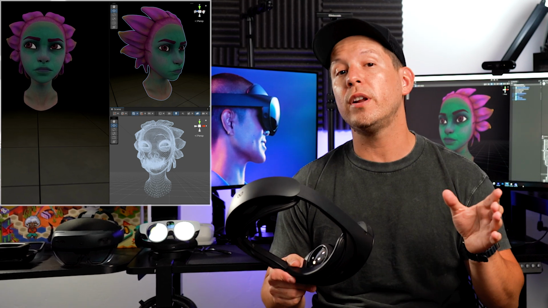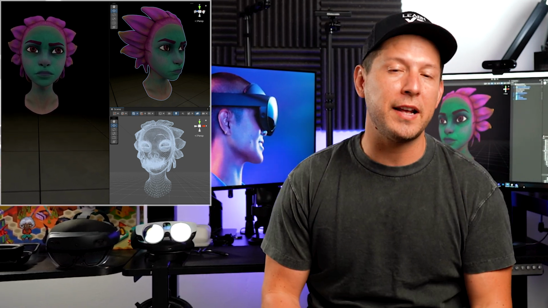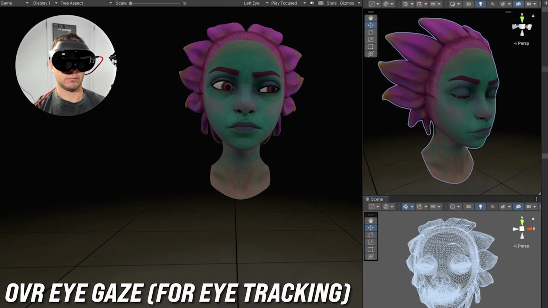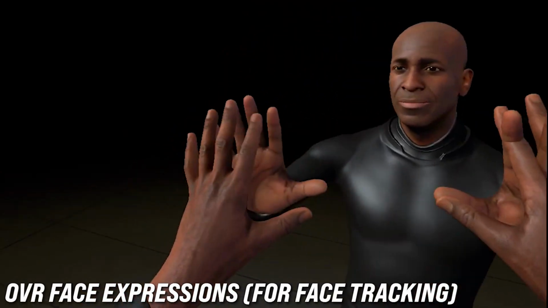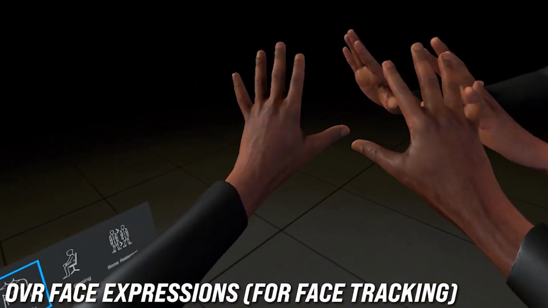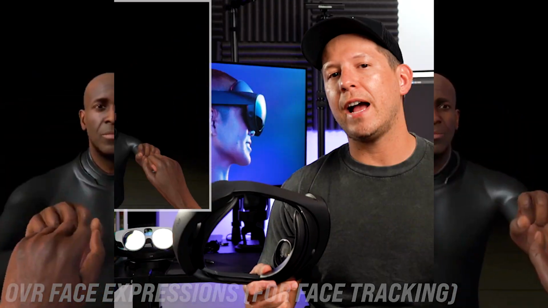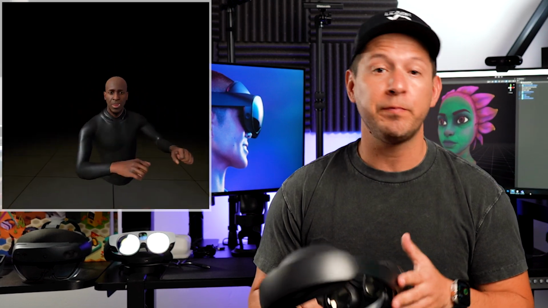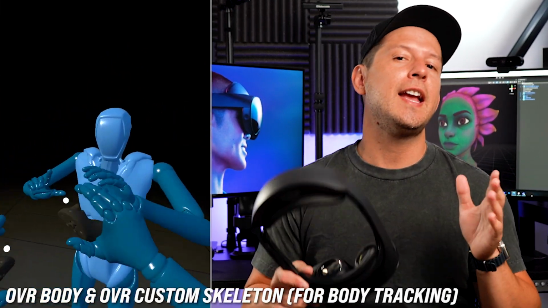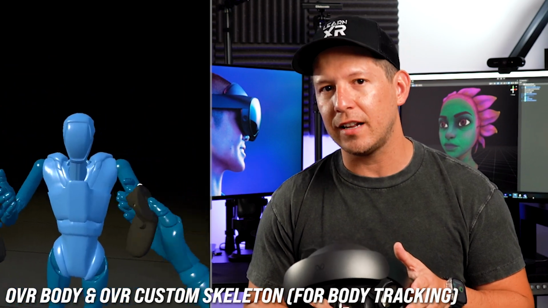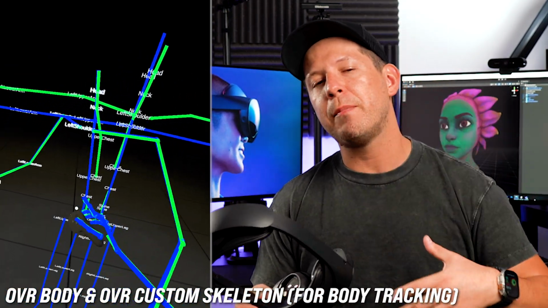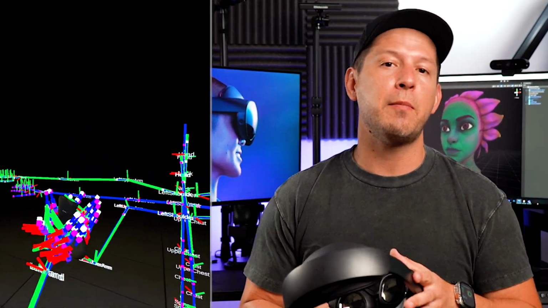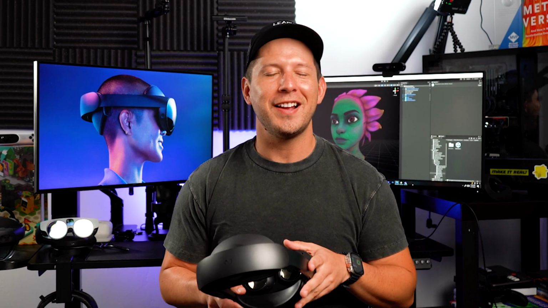I'm going to show you the components that are going to be required for you to implement some of these features, such as using eye tracking, which you can do with the OVR eye gaze. You can also use a component called face expressions to get an enumeration that contains multiple values for the blend shapes that we're getting from people's faces, and also get that information in Unity. And lastly, I'm going to show you the OVR body and also the OVR custom skeleton that allow you to map your real world skeleton to the skeleton that we get digitally created by these components. So let's jump into my computer and start working on it.